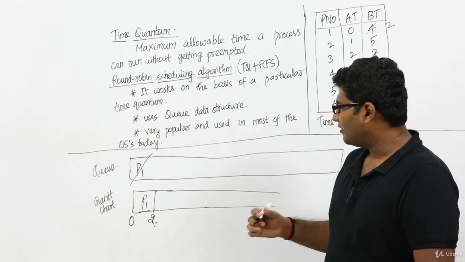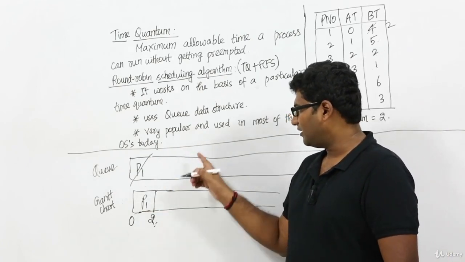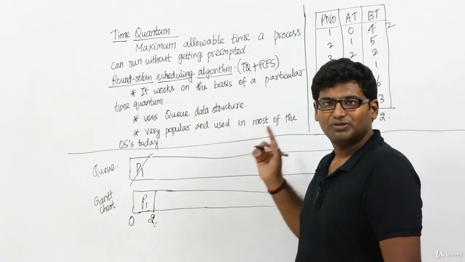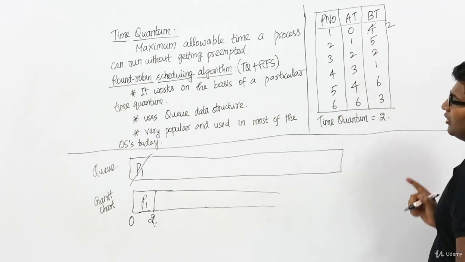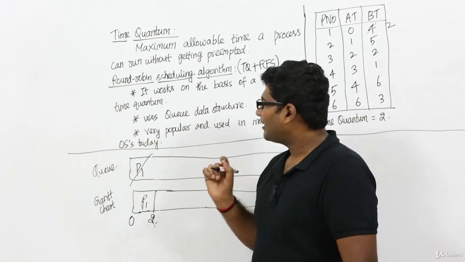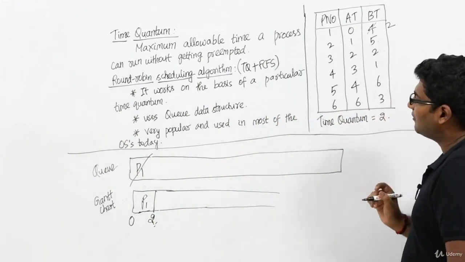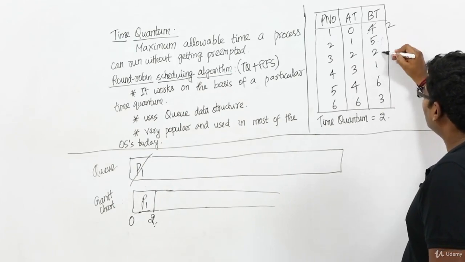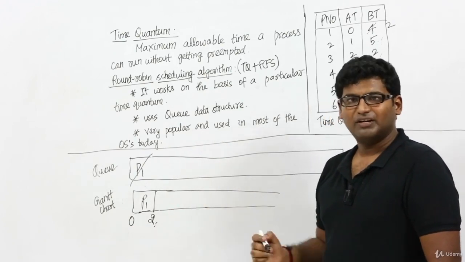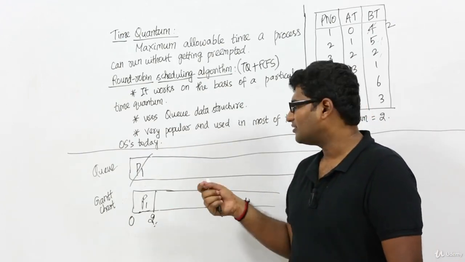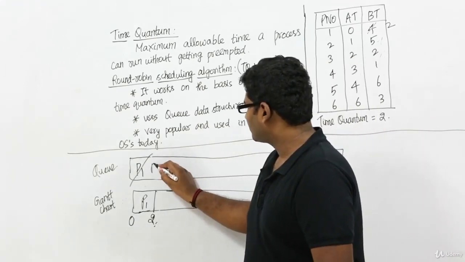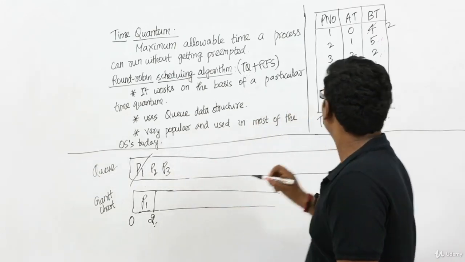So we schedule a process by deleting it from the queue, and then we schedule it. Now P1 has to be scheduled after some time because it needs to complete a further 2 time units, so we need to definitely place P1 inside the queue. But keep one point in mind: the processes which are new, as of now P2 and P3, which have come in this time interval, have to be placed in the queue first, which means the newer processes have to be given the chance first by the CPU, P2 and then P3 in that order, because P2 came first and then P3 came.